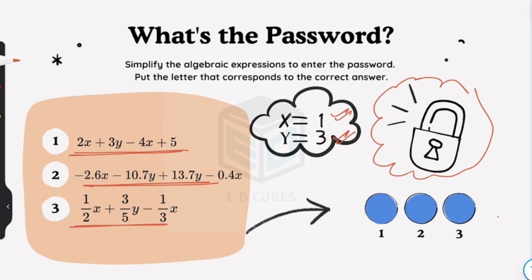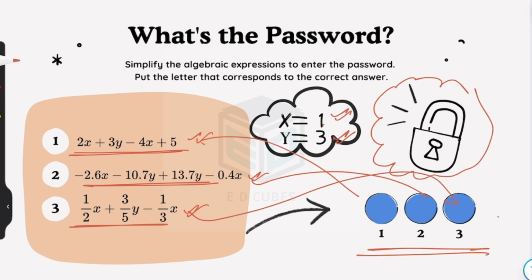Now, whenever you put the value x is equal to 1, y is equal to 3, you get 3 values. 1 through this expression, 1 through this expression, 1 through this expression. You're putting the values here, whatever you get after solving the expression, and that will become the password for your lock. So this you can use to make your life easy. This is not limited to the one which we are discussing right now. The use of algebraic expressions is not limited to what we are discussing right now. I'm just giving you an example.